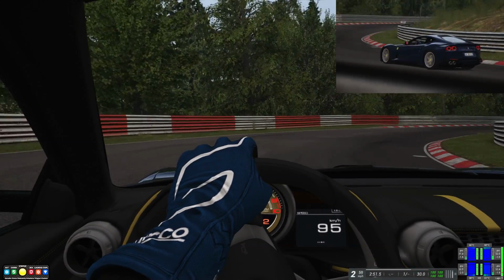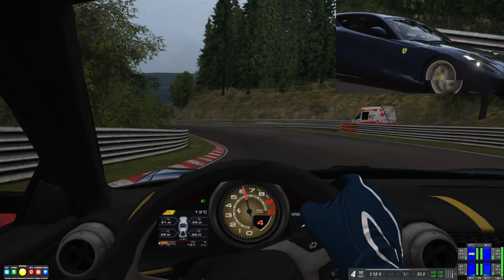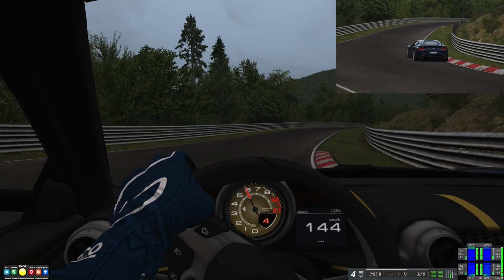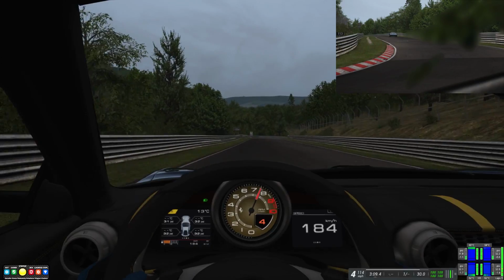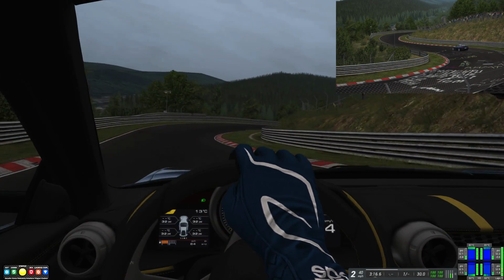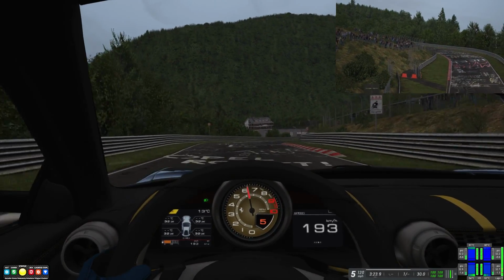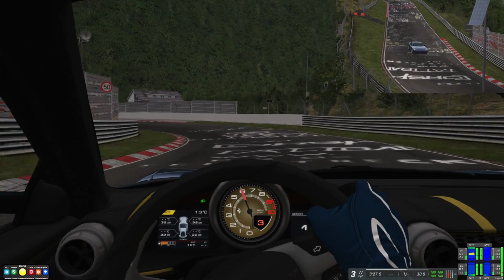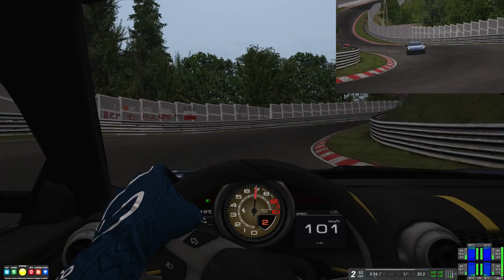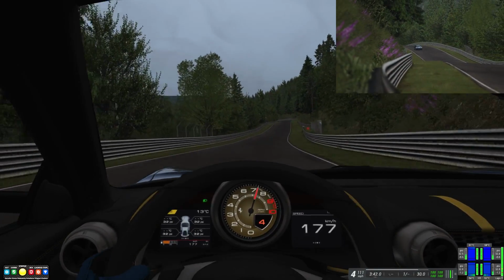But to continue with the specs of this car, its top speed is 210 miles per hour. 211, sorry, yes, I do remember, 211 miles per hour, 7-speed automatic gearbox, but it is paddle shifter, and its curb weight is about 3,600 pounds, which is 1,630 kilograms, so it's a fairly heavyish car in comparison to some of the lighter supercars. But all that power coming from that V12 engine, 789 brake horsepower, makes it the most powerful standard road-going Ferrari, just from an engine. I think even the LaFerrari doesn't produce that much power from the engine in itself, so that's really impressive.